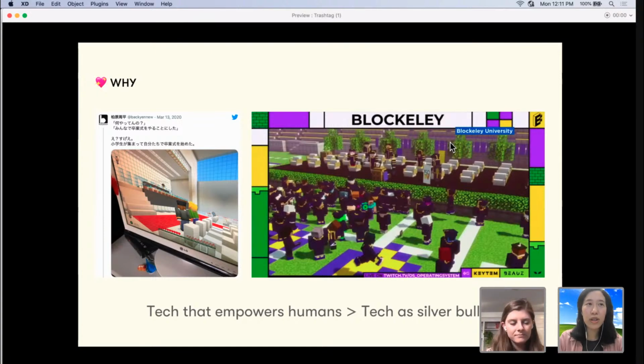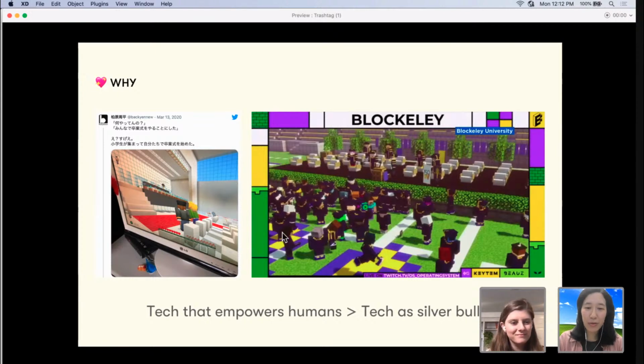And I think we're seeing more and more of the effects that it has on us every day, especially during 2020 and during COVID, when a lot of people are physically isolated or physically distant from one another. I think the power that technology can have is bringing people together, actually making something meaningful and making something valuable for people. So I just want to share this story that I heard from my coworker at Microsoft. It was that there was a Japanese elementary school that actually recreated their graduation ceremony fully using Minecraft.